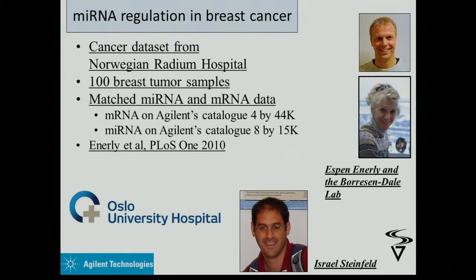Okay, so now we're going to move to microRNA. This is a study that we did in collaboration with Anne-Lise Børresen-Dale's group at Radium Hospital in Oslo, covering 100 breast cancer tumor samples. We did matched microRNA and mRNA on Agilent microarrays. And I'm going to talk about the joint analysis of this.